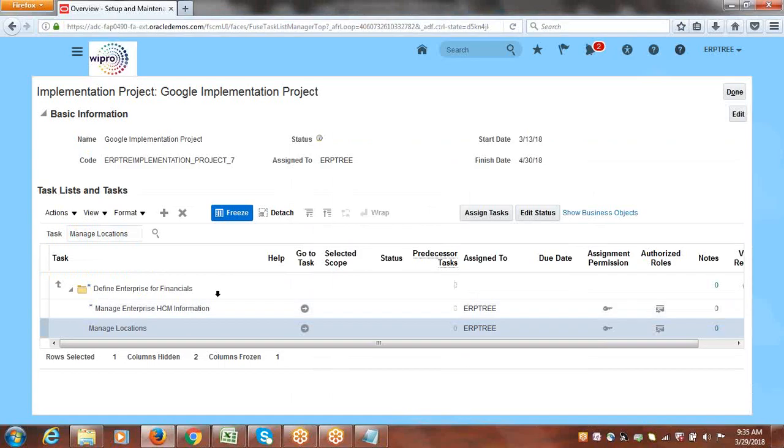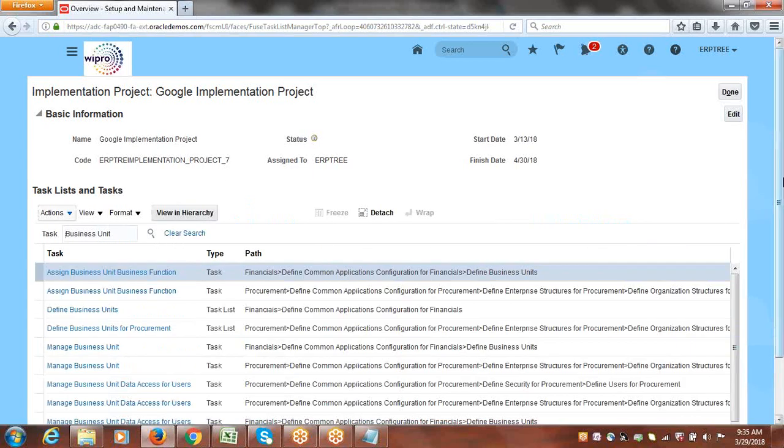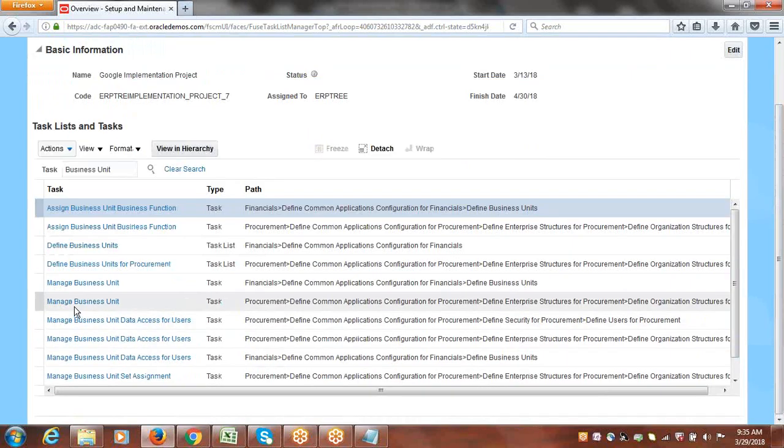It's a very simple definition. Search for business unit, or the actual full name, manage business unit. You don't need to search with the full task name; you can just search the term business unit. Click on search. Here is the task called manage business unit.